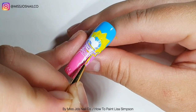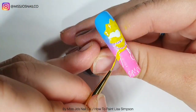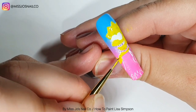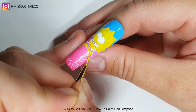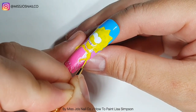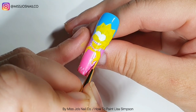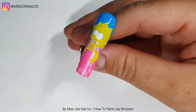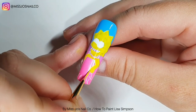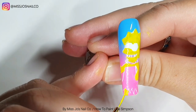So I've used the white gel paint from Madame Glam to do the outline and fill in the eyes. This is the yellow gel paint. And I'm going to do one coat of the yellow gel paint as is. And then I'm going to mix Sundays and the yellow gel paint to do the second coat of the skin colour.